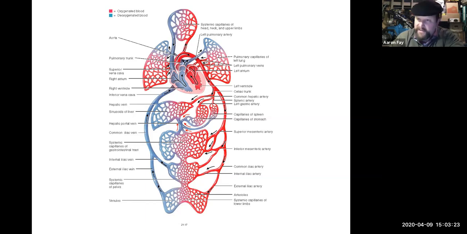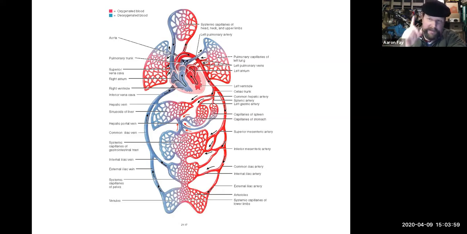Now, one of the things I want to point out here is you can see here we have the left ventricle, left ventricular systole that forces blood at the aortic semilunar valve, goes to the ascending aorta, the aortic arch to the descending aorta. Now, if we follow this down, we can see that the artery is going to go to a capillary bed. This capillary bed is then drained by a vein, and the vein will eventually flow into the inferior vena cava, and from the inferior vena cava into the right atrium. So the same old thing that we've been talking about.